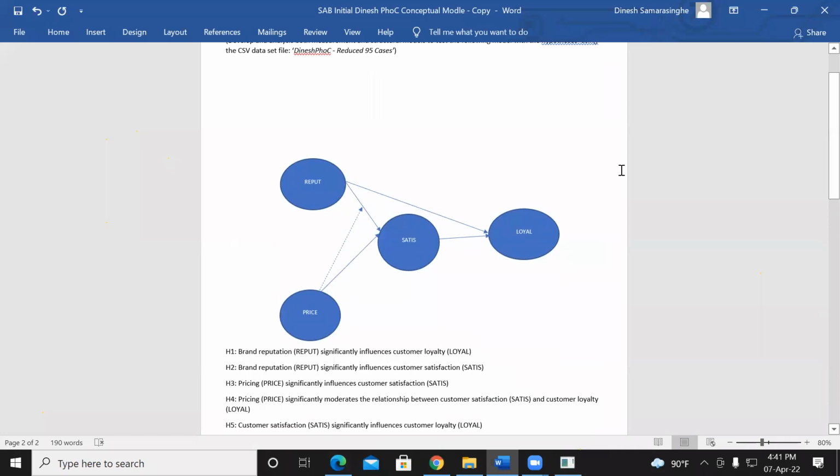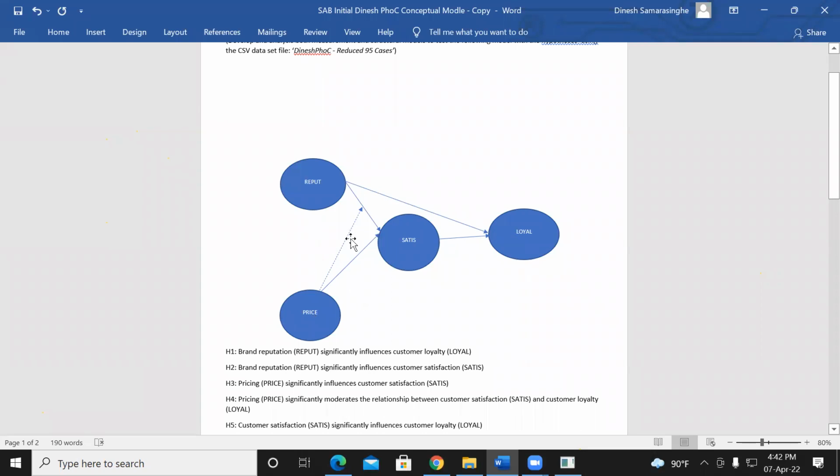This is a model. We'll assume there are four variables in your research. This is not a part of Smart PLS. This is something in your research proposal or in your research methodology chapter or before that, based on the literature you develop a conceptual framework, conceptual model. Then you have several variables. Here, for example, I take one as reputation in short, the other one satisfaction, the other loyalty, and the other price effect. Then there are arrows. If you know survey research and the conceptualization, theorization, you see these arrows are the sort of directions, and we write them as hypotheses. These are the variables or the constructs. Then these arrows link two variables. They become hypotheses. But in our research, we want to measure these relationships.